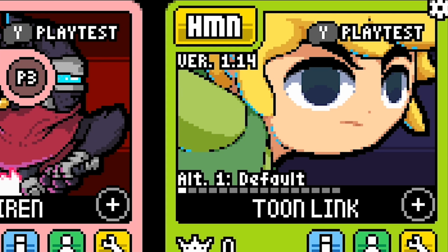Okay, let's go ahead and take a look at these alt costumes. Toon Link is very cartoonish, so usually he has some good alts, so let's take a look and see what they're like. So we got default here, then we have red, blue, purple, the 4 Swords boys, makes sense. After that we have gold, nice, white, alright, Outset Island, that's always a good treat.